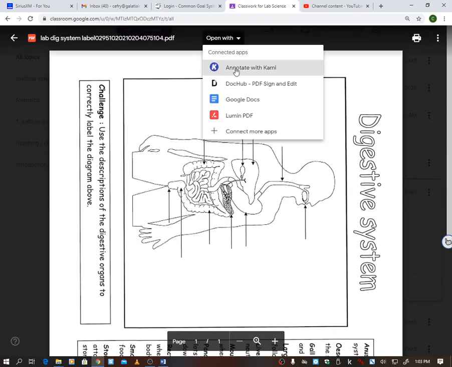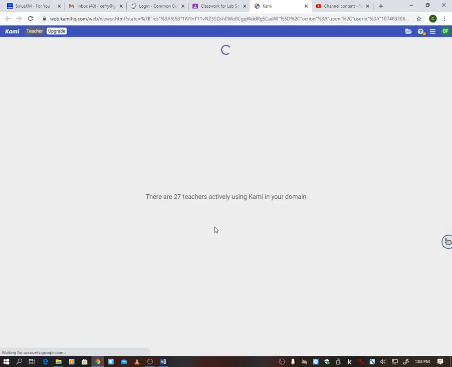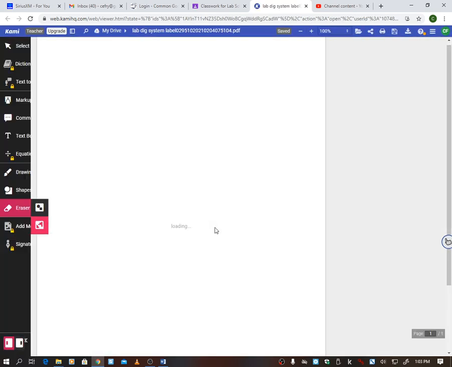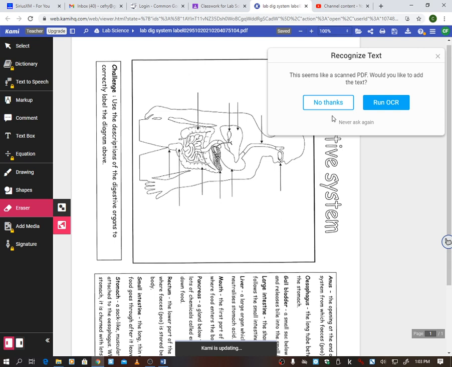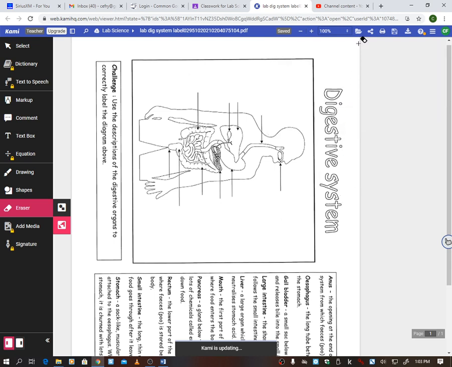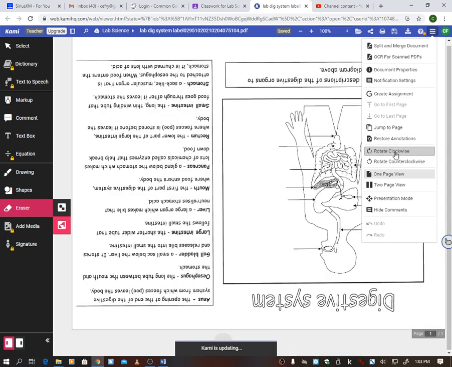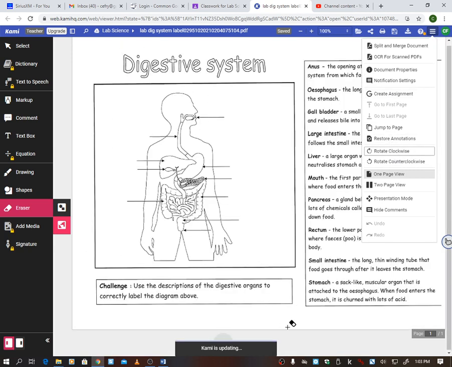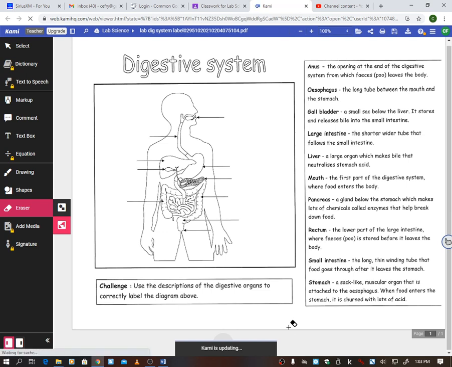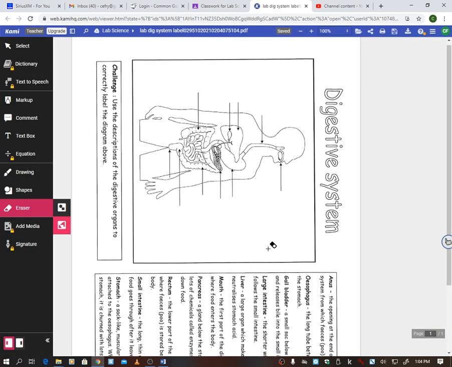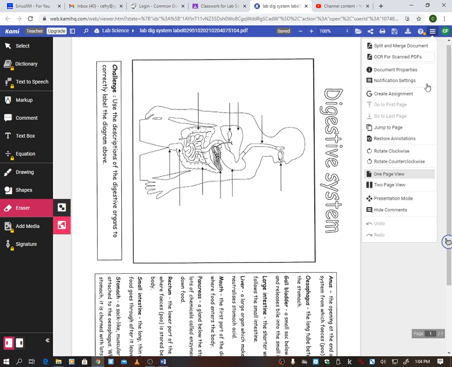I may just have to do it with Cami and see if I can rotate it on Cami. Okay, now let's see if I can rotate this thing. Okay, there we go. All right, so as I'm looking at, oh, okay, it didn't like the rotation.